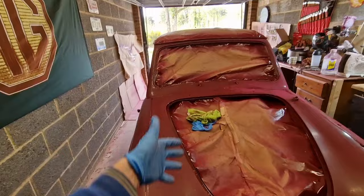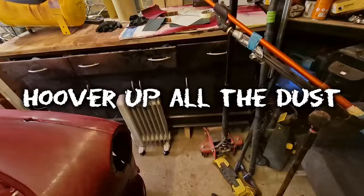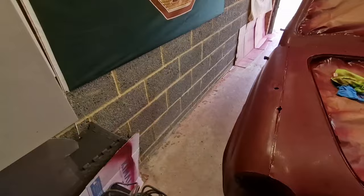And the only other little thing I might do before any of that is to give this place another hoover round. I've just been using my steam cleaner, just to not wet the floor, just make it a bit damp, make sure that there's no dust that can jump up onto the car whilst it's being sprayed. So I might just run the steam cleaner around, give it a little tidy up, and then we'll hook it up.